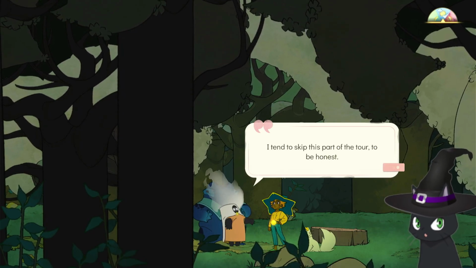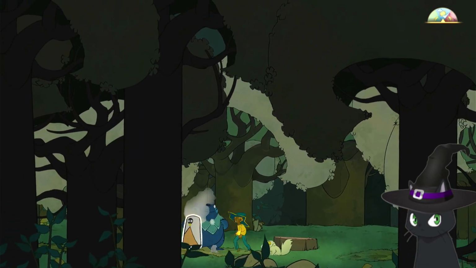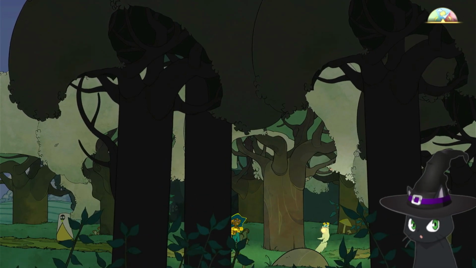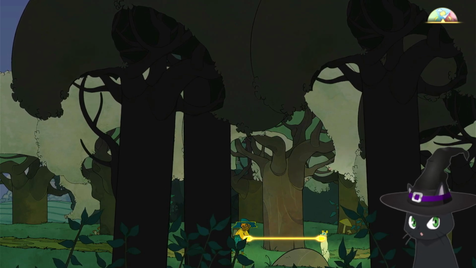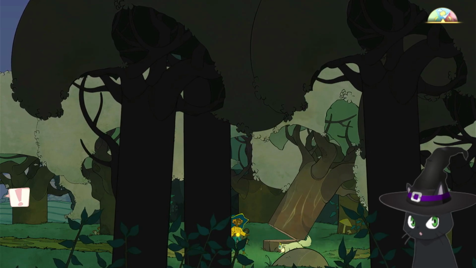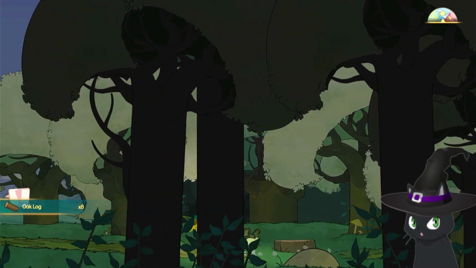I tend to skip this part of the tour, to be honest. If we could move along, that would be great. Don't get too close. I'm sorry, I can't see. There's a tree in my way. Hold on. Also, let me get this tree while I'm here. This here is a stump. The stump of the tree you just cut down in front of me, monster. I have permission. This is not the deforester you're looking for.